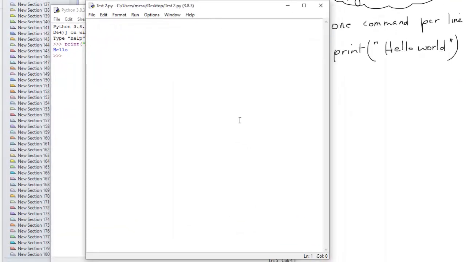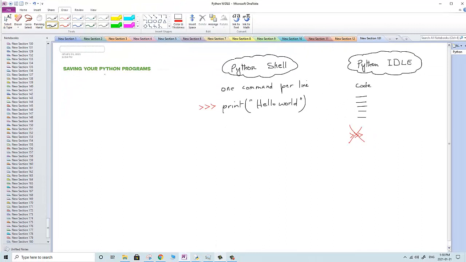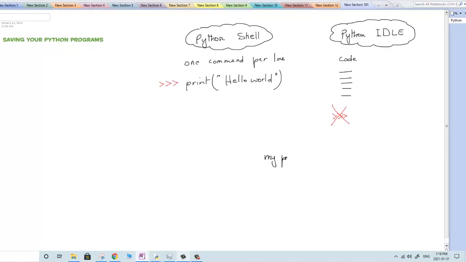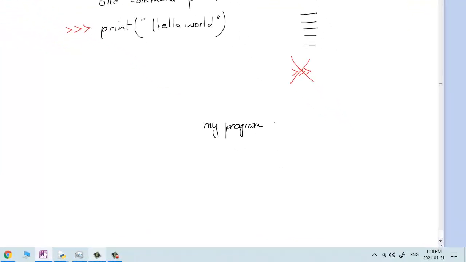Very important to understand that with Python, when you save something, any name you give it, let's say my program, you will see .py, and py is coming from the extension of Python. This is exactly like saving something as a Word document. You can say my page, .doc or .docx, something like that.